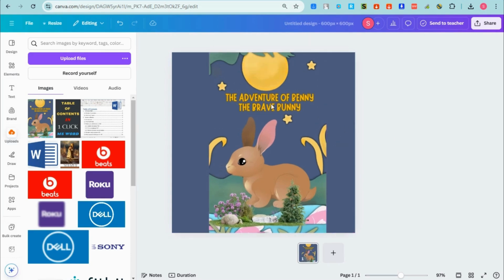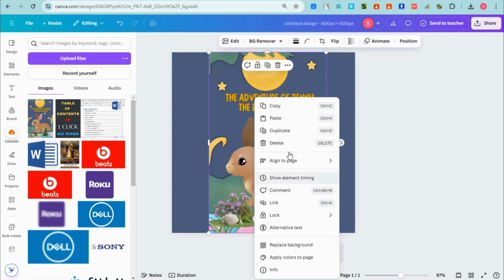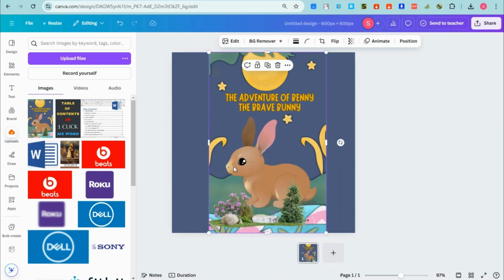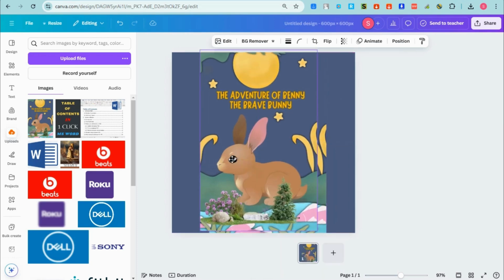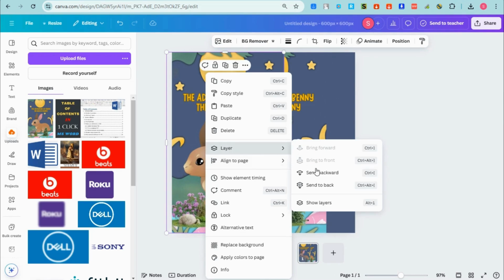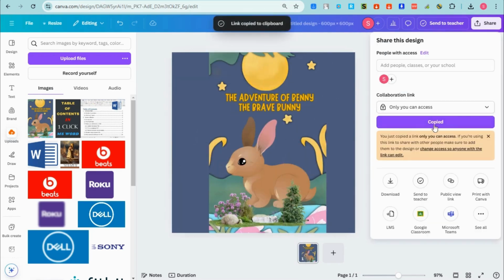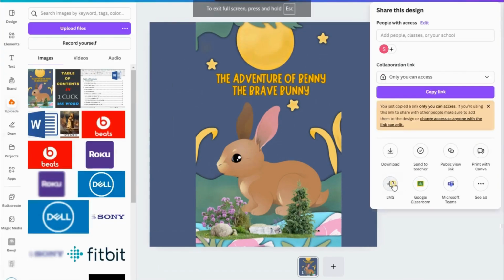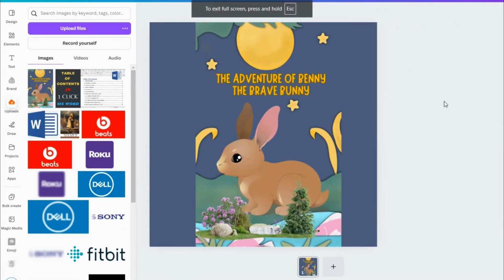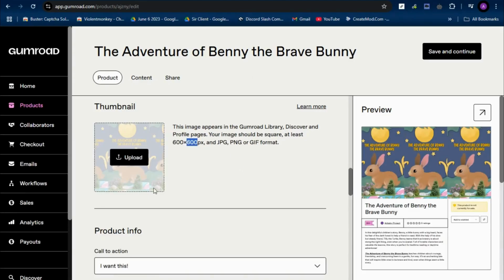Once you're okay with that, then tap share and then tap download. So basically, this is your thumbnail. It's the same as my cover photo, but a different dimension, okay, different size. Now go back to Gumroad, and this time you have to upload this thumbnail. So what you're going to do is simply upload the thumbnail from your computer. As you can see, it's now processing. And here it is. Okay.